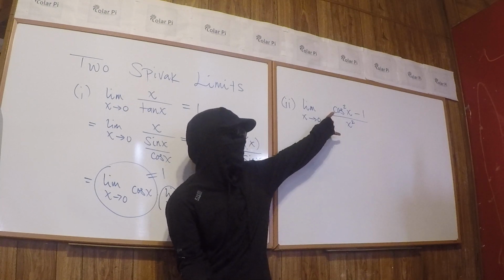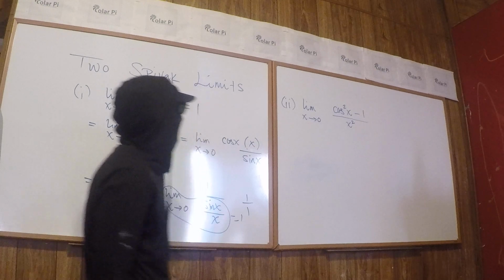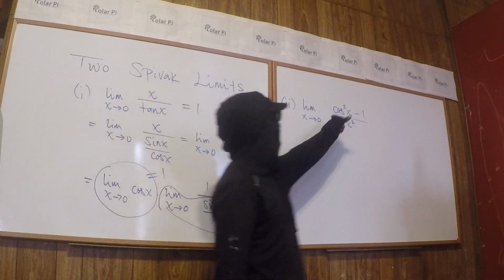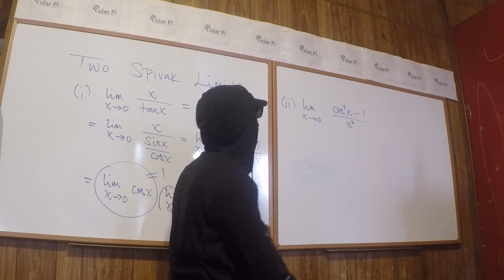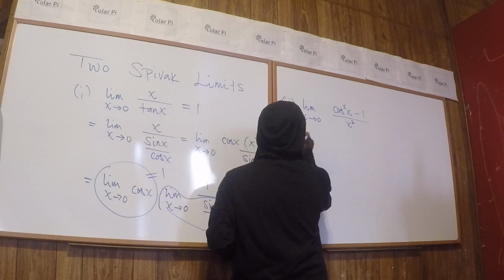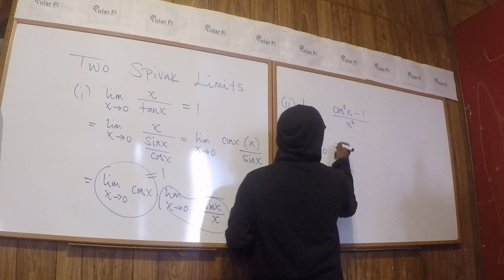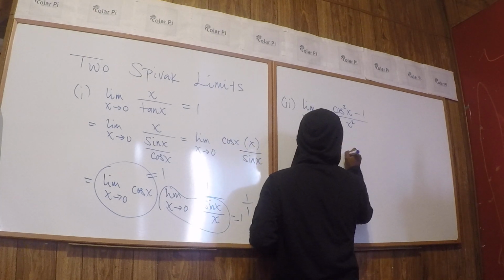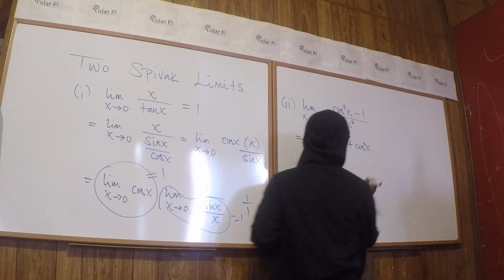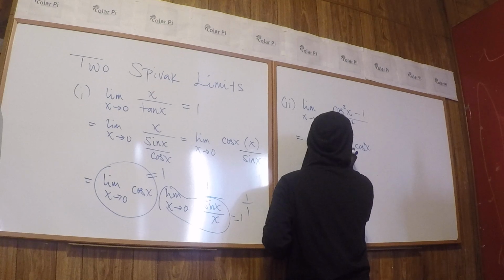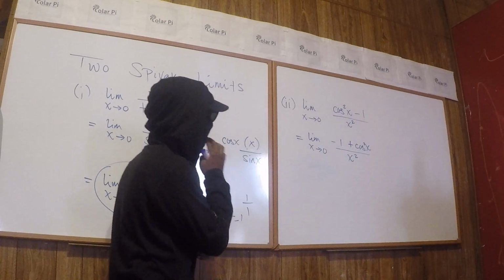Now, we know that 1 minus cosine squared is sine squared. So you can already see the writing on the wall, or on the board. But the only problem is the numerator doesn't say 1 minus cosine squared. Not much of an issue. So we take care of that like this. We go limit as x goes to 0 of -1, and then plus cos squared. So first, have the 1 and the cosine appear where they ought to. But then it's not a big deal from there.